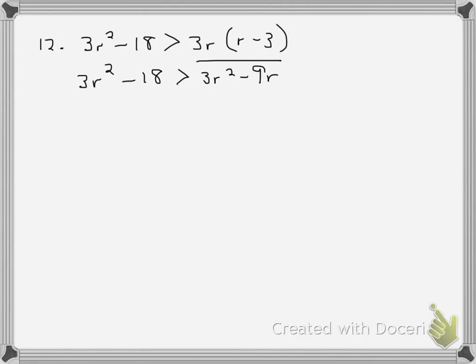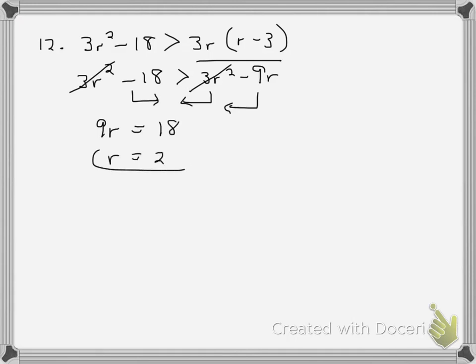Okay. Notice if I have something on the left and the right side, I can just cancel those out. Why is that? Because I subtract 3r squared from both sides as I bring it to the left, and 3r squared minus 3r squared cancels out. So you can just do that. Now, I like my variables to go to my left and my numbers to the right. So the opposite of subtracting is adding. The opposite of subtracting my 18 is adding. To divide by 9, and I get R equals 2.